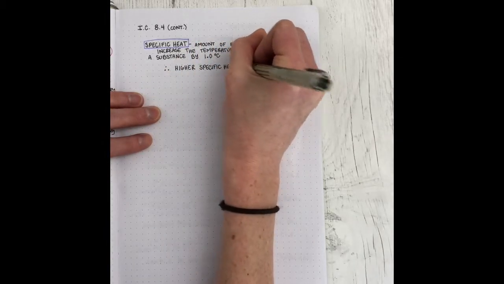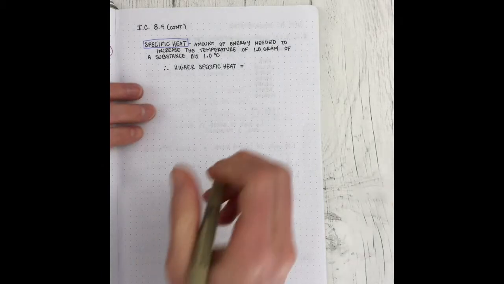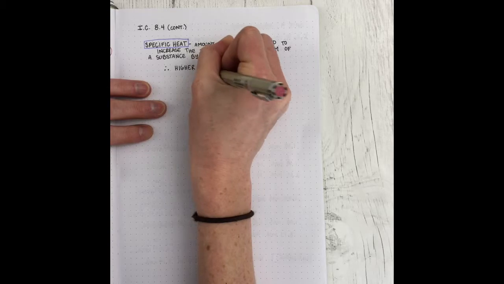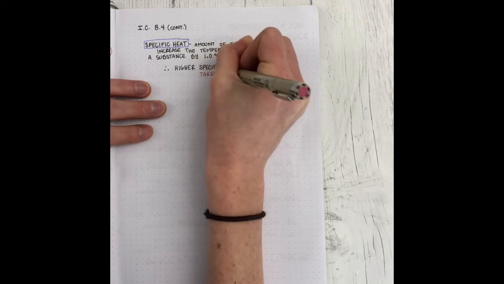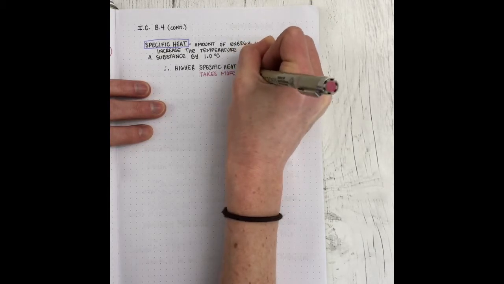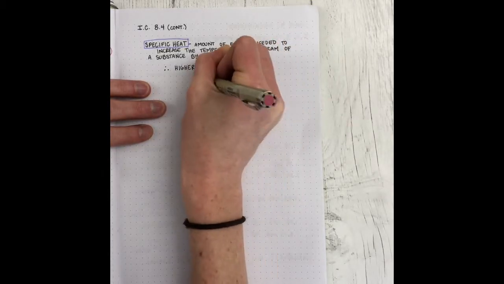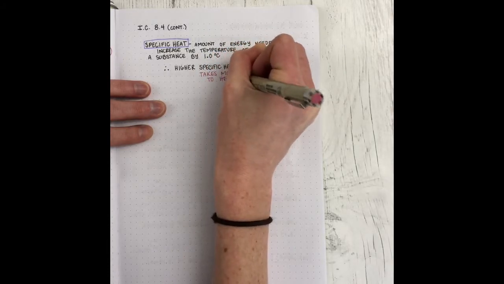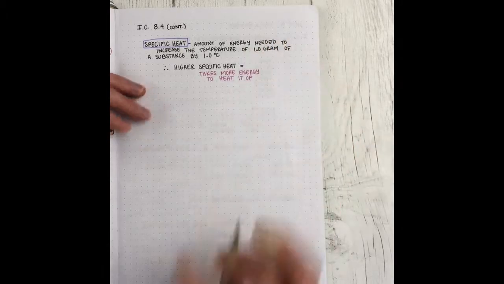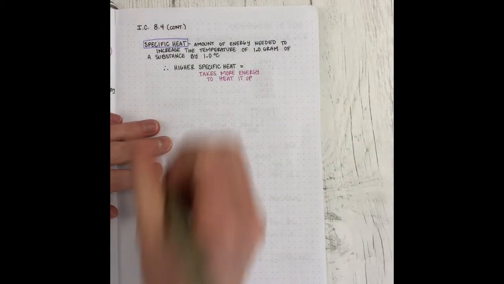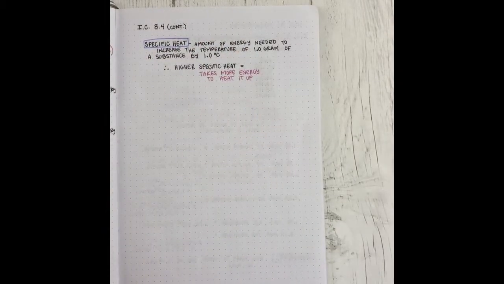And the crust, since it has a higher specific heat, it takes more energy to increase the temperature of that substance. So if you cook it at the same energy as the sauce, it won't heat up to the same temperature as the sauce. It'll be cooler than the sauce and the toppings. So a higher specific heat means it takes more energy to heat it up. So I always think of pizza, and the reason that you burn the roof of your mouth when you're eating pizza and not your tongue has to do with chemistry.